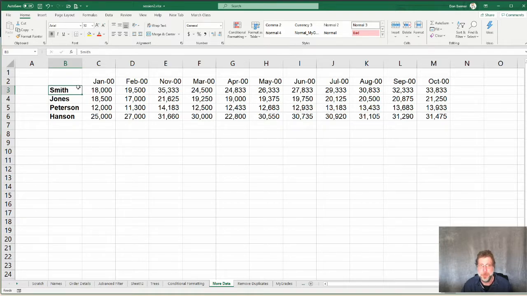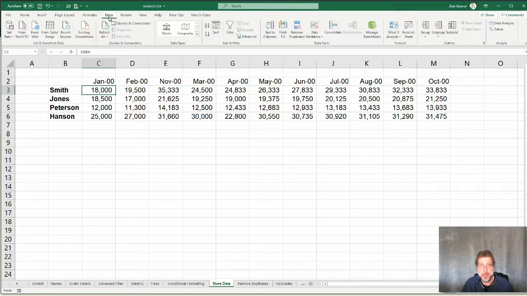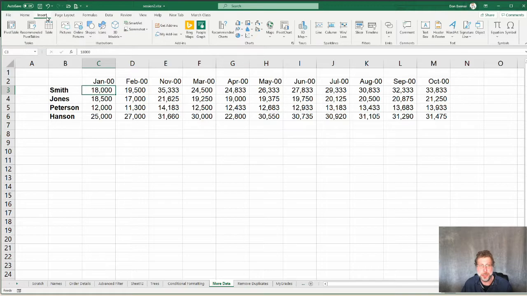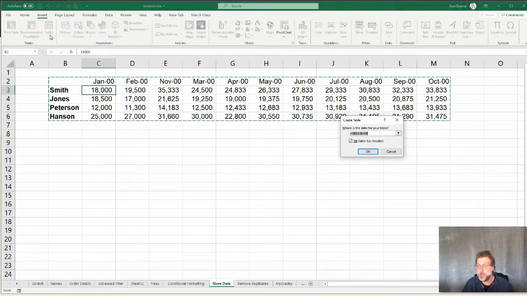manipulating the data. So right here, I have a bunch of people, salespeople, and their sales by month. I want to put this into, quote, a table. So I'm going to click anywhere within here, and then I believe it's under Insert. I'm going to go here to Table. And when I click on it, just like in pivot tables, it tries to find the edges of all of my data, and it says, is this the data for it?